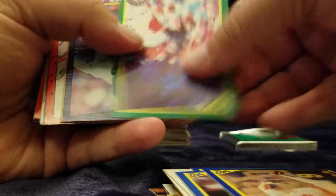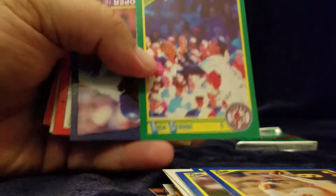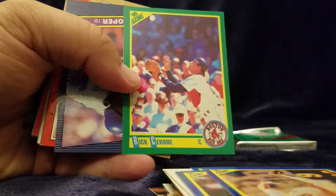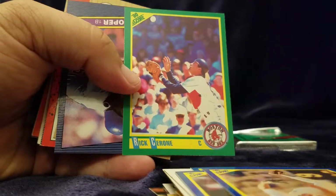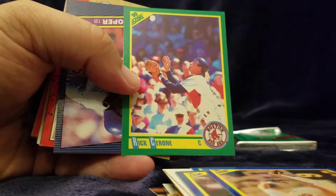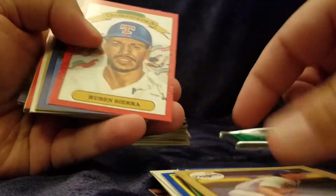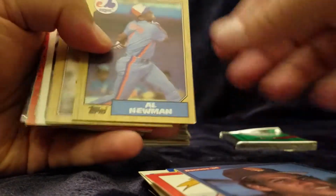Jack Daugherty, Todd Zeile, Mike Hartley. Rick Cerone. Rick Cerone wasn't the world's greatest, but I have a lot of respect for him. He played a lot of years, and he was a very good catcher. He was on a few championship teams. So, a lot of respect to him. Cecil Cooper, Enos Cabell, Ruben Sierra, Diamond Kings. May Trio.